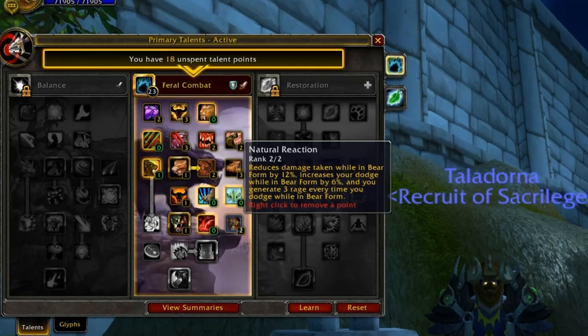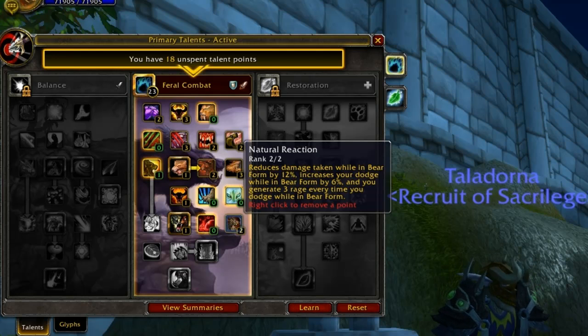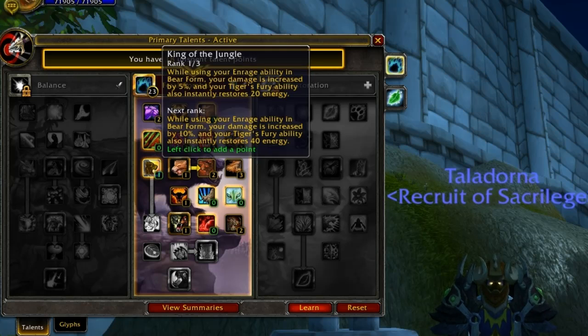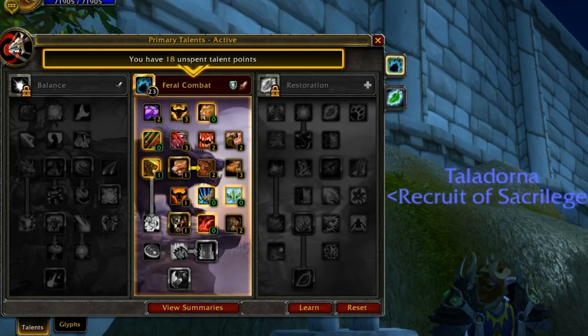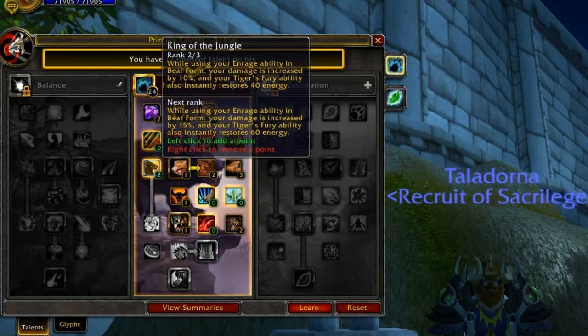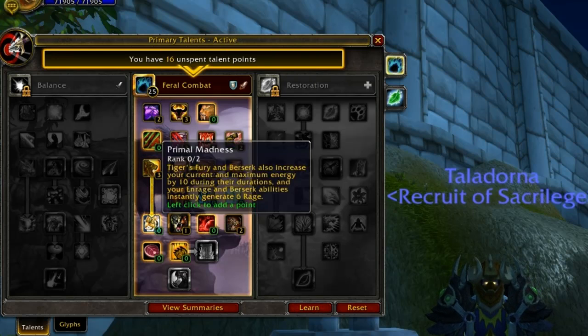And Natural Reaction, definitely, as that reduces damage taken in bear form, obviously good, as well as a free 6% dodge in bear form. And you get Rage when you dodge, which is unique, because I don't even think warriors get Rage when they dodge. So definitely a vital talent there. And then backfill King of the Jungle, yum.